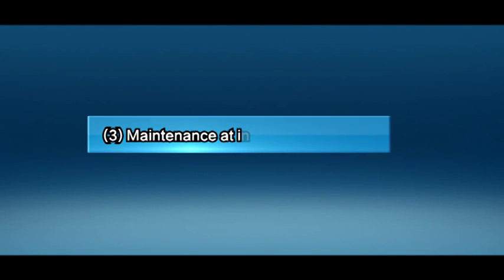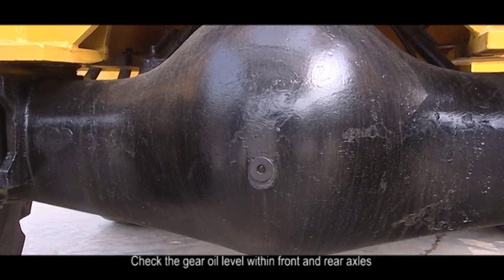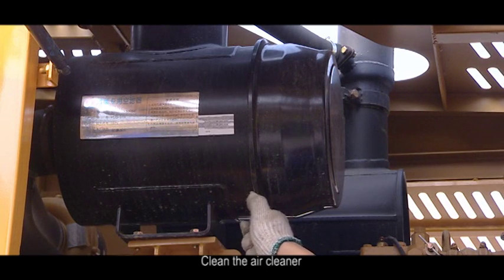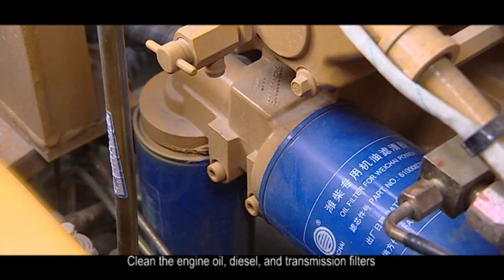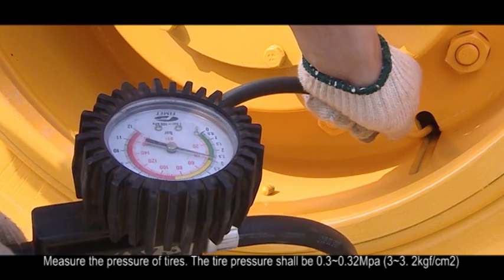3. Maintenance at interval of 100 hours. 1. Add lubricating grease to all device shafts. 2. Check the gear oil level within front and rear axles. 4. Maintenance at interval of 250 hours. 1. Check the wheel rim bolts and fastening bolts of brake disc. 2. Clean the air cleaner. 3. Clean the engine oil, diesel, and transmission filters. 4. Measure the pressure of tires. The tire pressure shall be 0.30 to 0.32 MPa.